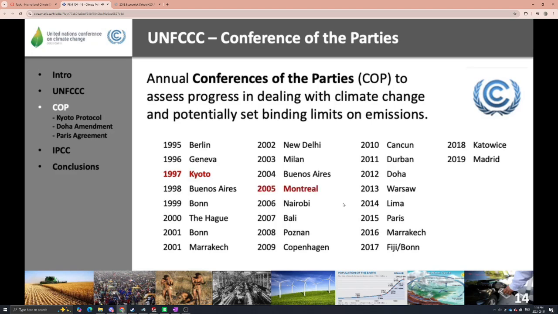At the COP conference in Montreal in 2005, the signatory states of the Kyoto Protocol agreed to take steps towards extending the life of the treaty beyond 2012, when it was supposed to expire, and to negotiate deeper cuts in greenhouse gas emissions. This was known as the Montreal Action Plan. You can see the pattern that these agreements are always named after the city where the negotiations took place.